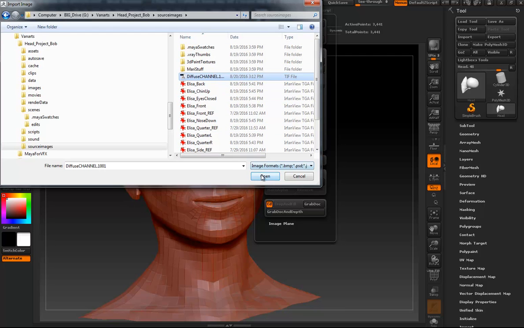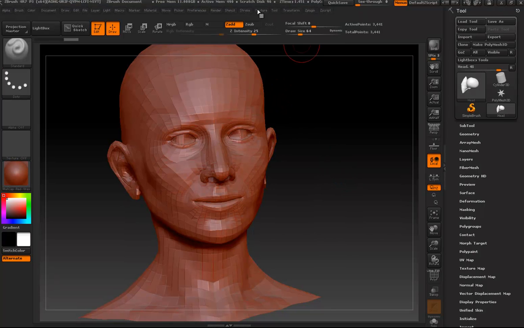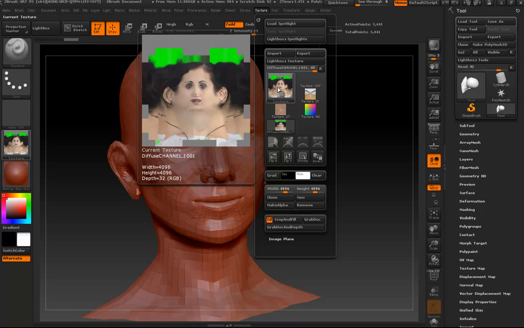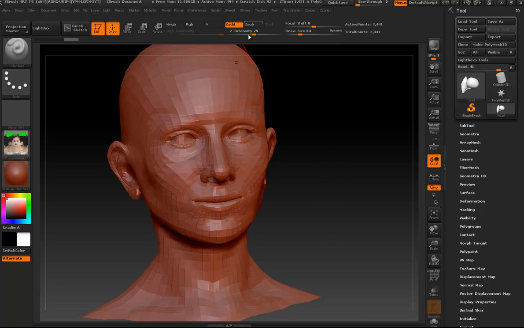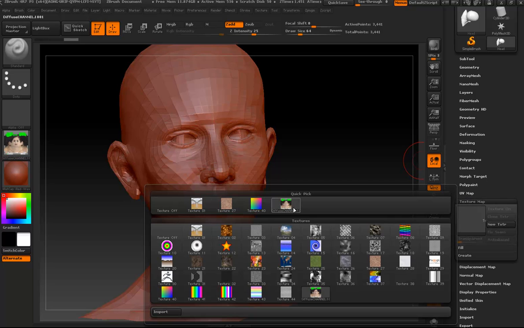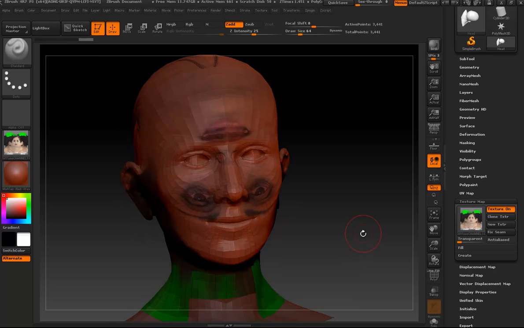Actually, am I allowed to bring that TIFF in? I'm just going to check out something here. Am I allowed to do that? Sometimes. Oh, I did do it. Okay, sometimes it doesn't like TIFFs. But there's my TIFF. And with the TIFF, typically my UVs are flipped. So you'll see that if I go down here to texture map and I grab that, it should be upside down. There we go.